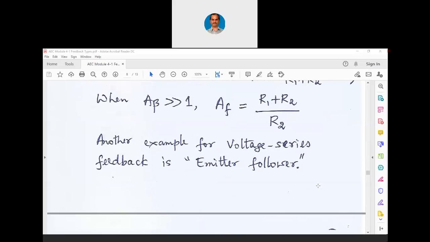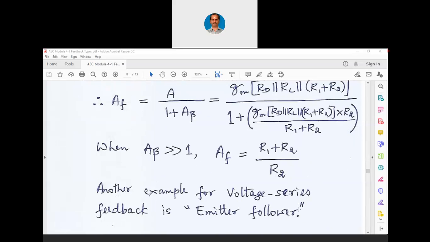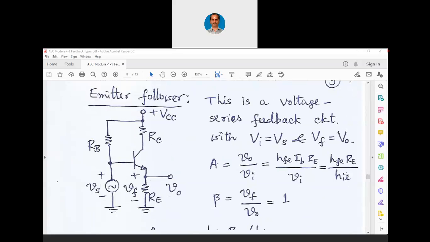Now there is another example for this voltage series feedback, that is the emitter follower. In module 1, we had already seen the circuit of the emitter follower. But how is an emitter follower going to work like a voltage series feedback? You may think that in that emitter follower there is no feedback at all. No, we were only giving input and getting output, and that particular circuit's gain was unity. We had derived it already. So you may think that the emitter follower may not have any feedback. But let us examine that closely now. We will see that the circuit is going to have a feedback. Let us see that now.